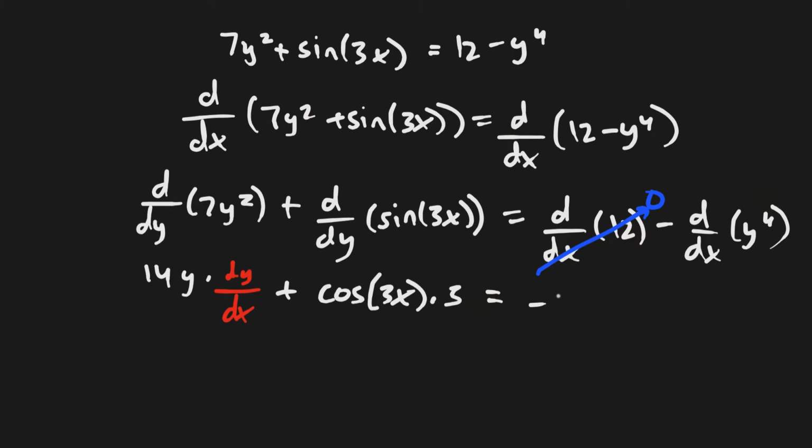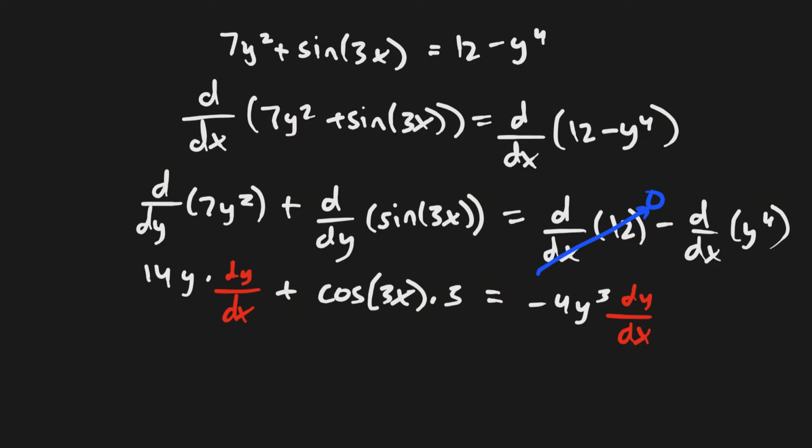And then we have this left over, so this is just going to be negative. So then 4, the 4 is going down, and then y to the third power, 4 minus 1. Remember, we're finding the derivative of a y term. We have to add that dy dx. So we'll tag that on in red, dy by dx. Okay, so this is a lot of the work done. But we still have to do some more steps.